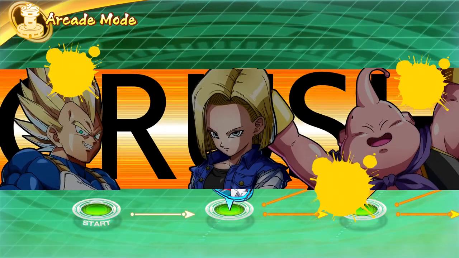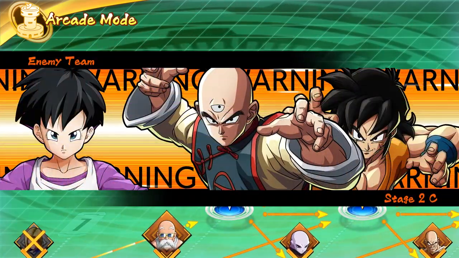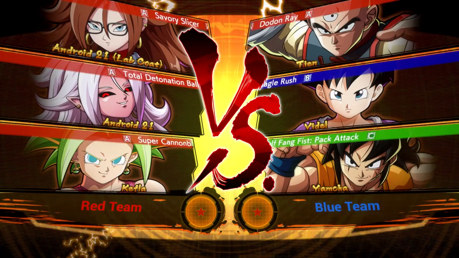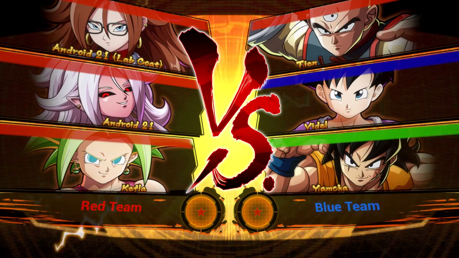So we got an A. Well, we didn't see the level 3 on the lab coat, so hopefully we can do it again with the next match. Stage 2C, okay. The battle's about to start. So we got Tien, Videl, and Yamcha next. Alright, let's switch it up to the normal Android 21 version.